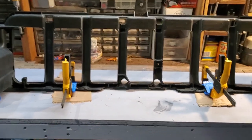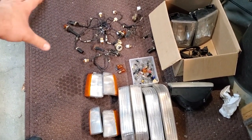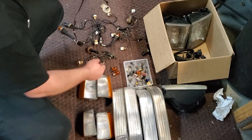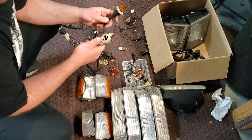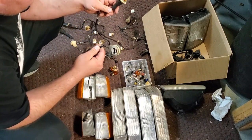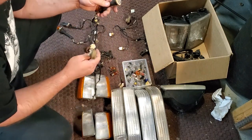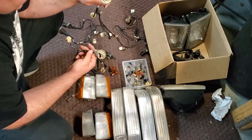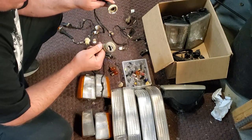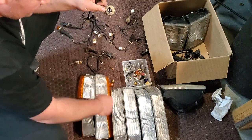All my new header panel tabs are curing up. I went ahead and assembled all my ZJ parts collected over the last couple weeks. I want to get a set of lenses to put in the header panel, but I did run into a small problem — these harnesses for the signal lights use two different bulbs. From 1993 to 1996 they used one style, and in 1997 and 1998 they switched to a completely different one.